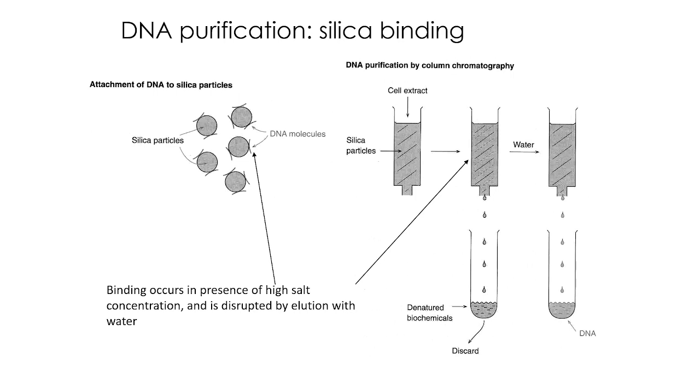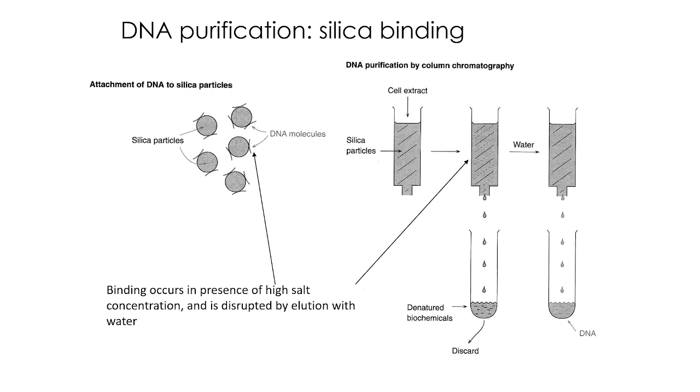The next way we can purify our DNA is by silica binding. We have a matrix of silica, and the DNA molecules bind to these silica particles. This binding occurs in the presence of high salt concentration, and you can disrupt it via elution. You will see that there are different columns which have silica particles, so the DNA binds to them. Also you have different buffers for this elution.